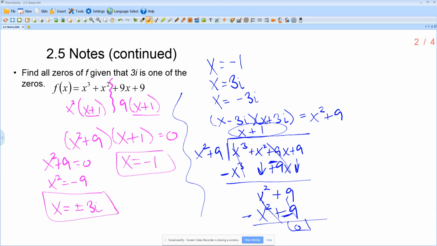The question only asked for all of the zeros. What I did here in pink is sort of ignoring the fact that it gave us one of them. It's saying, hey, cool, I'm so glad you gave me 3i as one of the things, but I can do this without knowing that. And that's fine. In blue, what we've done is used what they gave as a solution, used the conjugate of that, and then guided that as the process. Either one of them is fine, and I personally think that if you can do what we did here in pink, we always sort of should. It's usually quicker and easier.